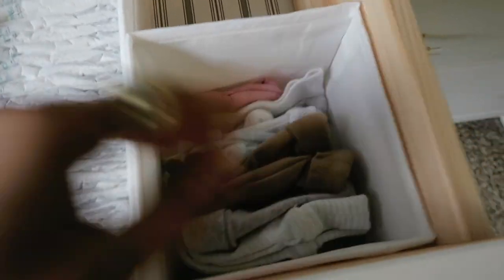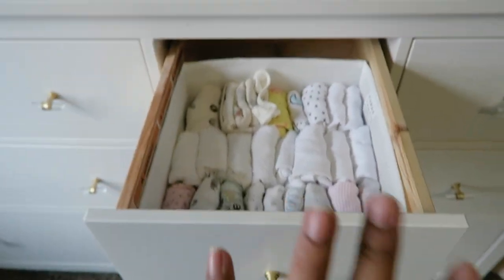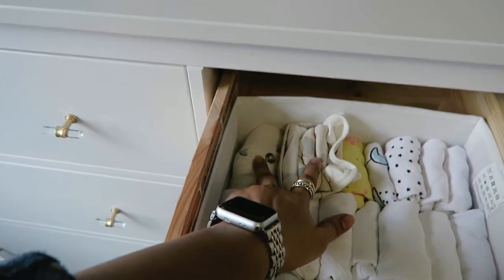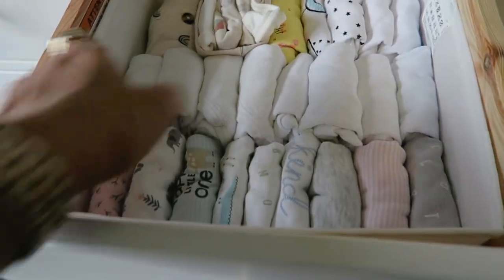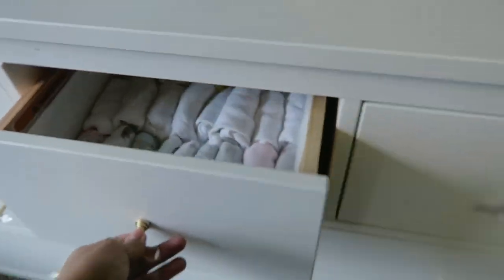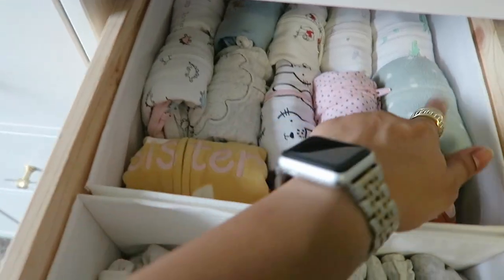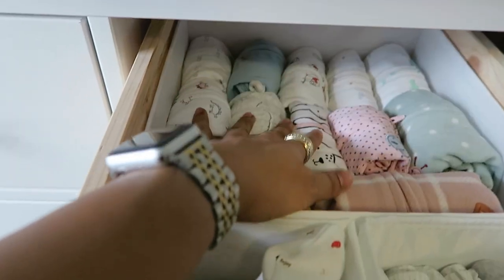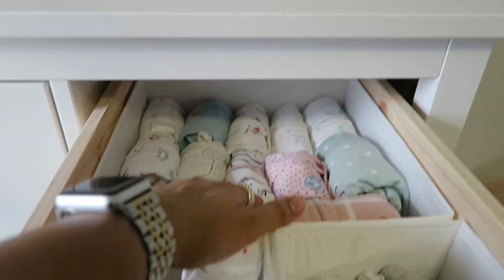There's another drawer that has some of her hats - well, a lot of these are actually Neil's, and some are from a friend who had a baby last year. The next drawer is most of her clothes - all of the bodysuits that we have. These two are like outfits. This one is from H&M and this one was Neil's, but it's really really soft so I kept it for her too. The middle row is all full-sleeve, but the rest are bodysuits in general - all newborn sizes. Then we have her pajamas - three fleece ones. The rest are Neil's and our friend's baby's, who just turned one. Our friend was kind enough to give us some pajamas, so she has a lot of hand-me-downs, but I did get some new ones for her.